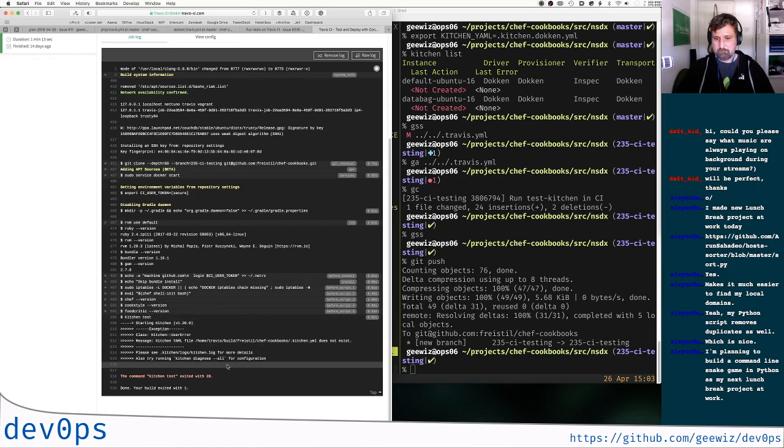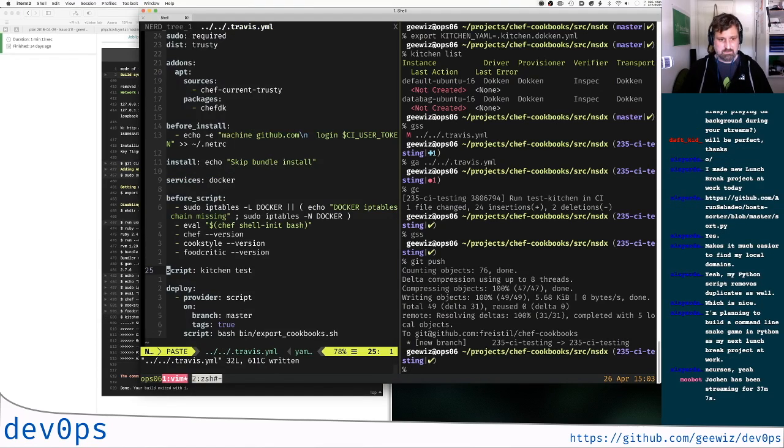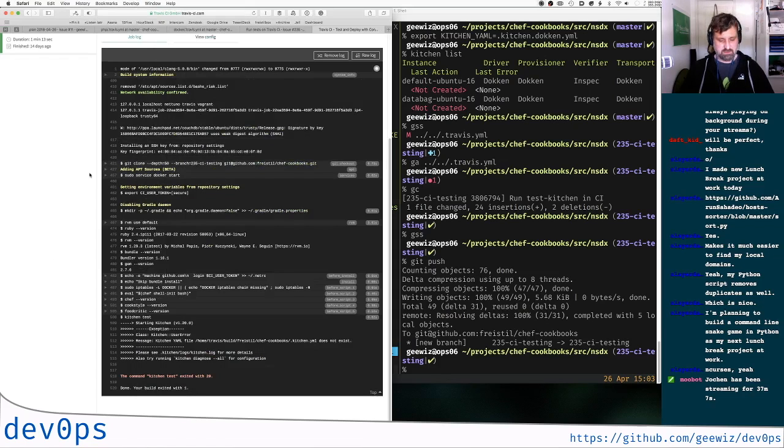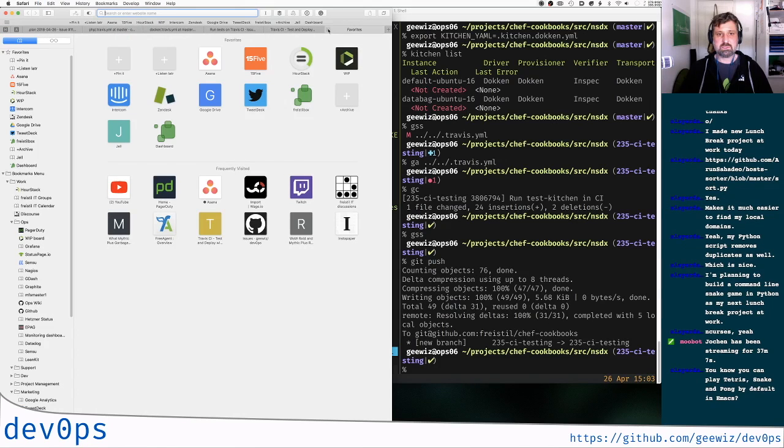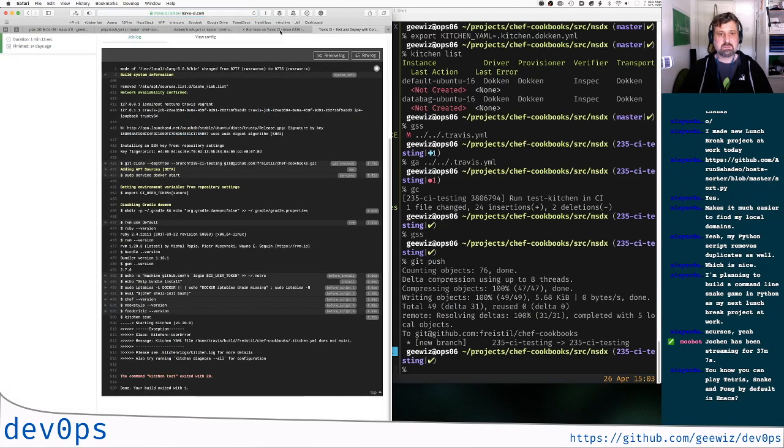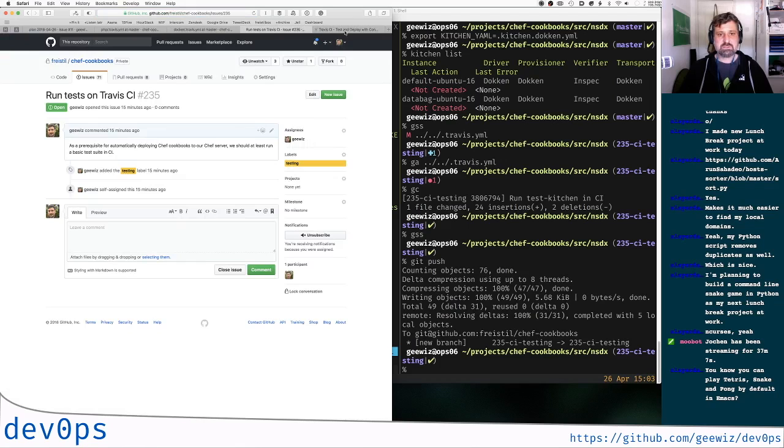Okay, so I guess we'll have to add another constraint here. Not sure if it's nested under script actually, so let's pull out the Travis CI documentation.